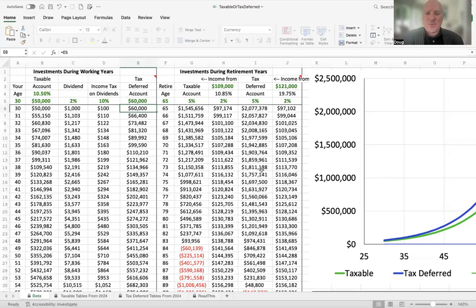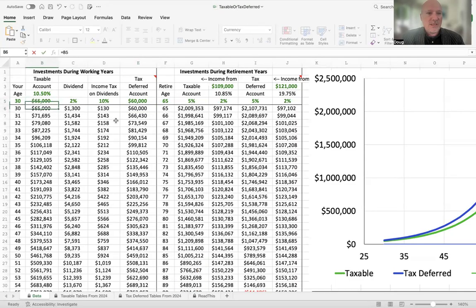And now one more assessment. If both of these accounts have the same money in them at retirement, let's see which one is better. So what we're going to do is set this up so that both accounts have the same amount of money, the same $2 million, at retirement. This kind of investing scenario may not actually happen, but nevertheless, let's say they both have $2 million in them at retirement, and both people are trying to live on the same amount of money after their taxes have been applied.